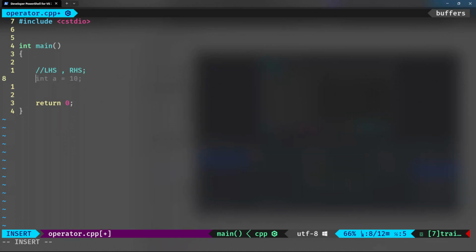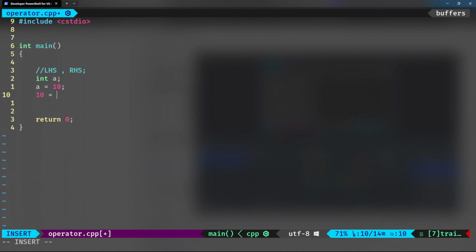What matters is that you are writing, like I have an int a, and then I say a equals 10. This is a valid operation because I can take this value 10 and assign it to a, because a can store a value. But I cannot write 10 equals a.